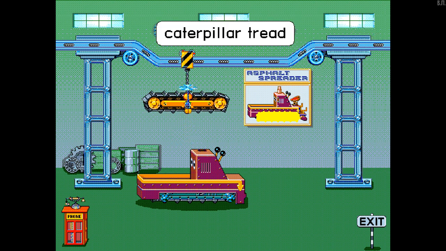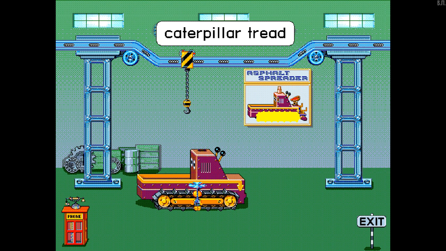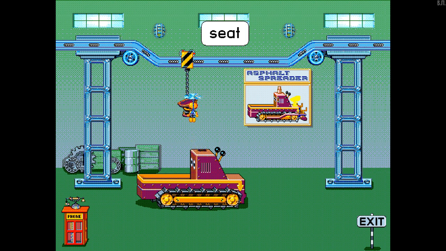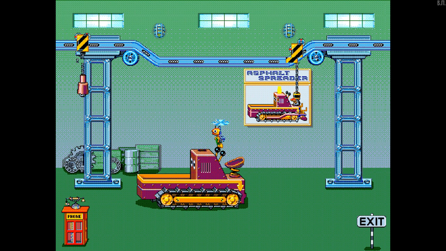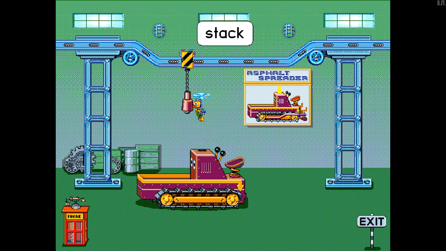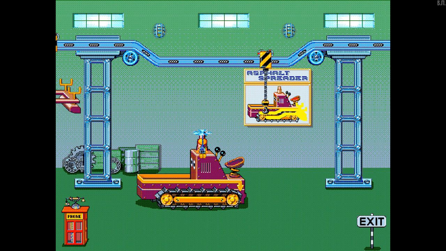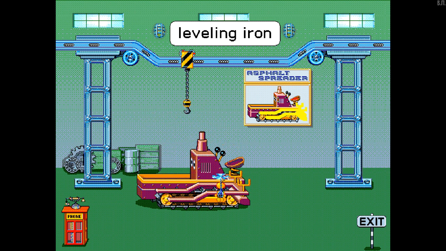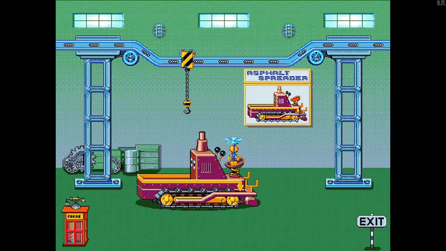The caterpillar tread is like wheels, but different. This is how the machine moves over rough ground. This is the seat. Sit down while driving, please. The exhaust fumes leave out of the stack. It's like a chimney. The leveling iron makes sure the asphalt is spread evenly. Congratulations! Thanks to you, Busytown can continue to make good, smooth roads.